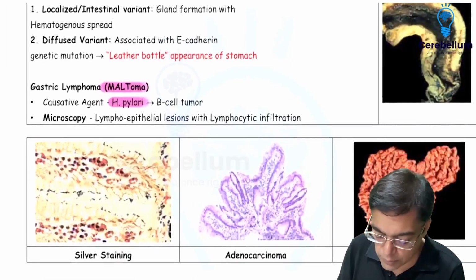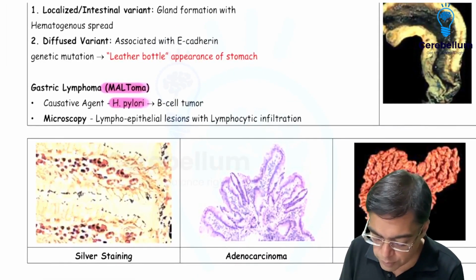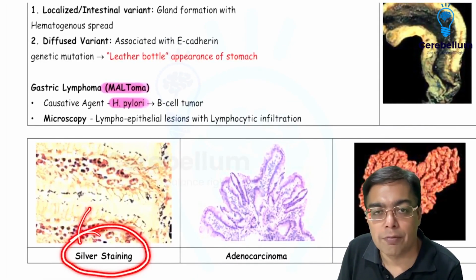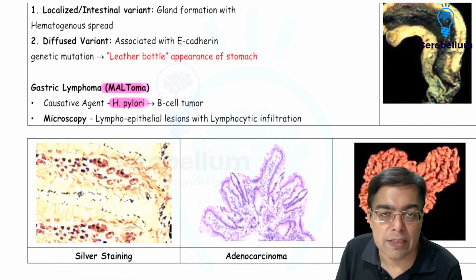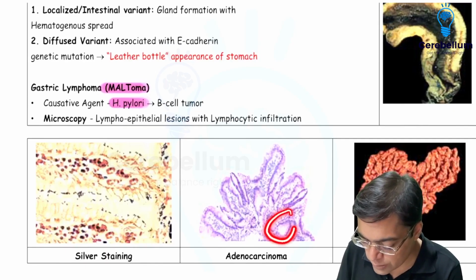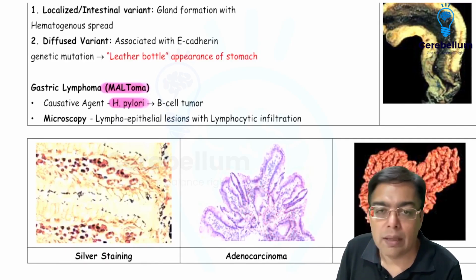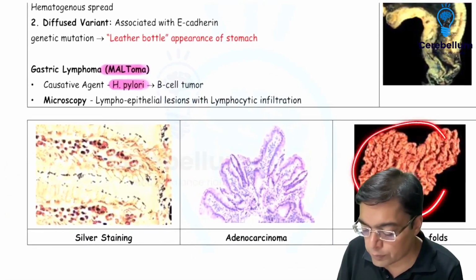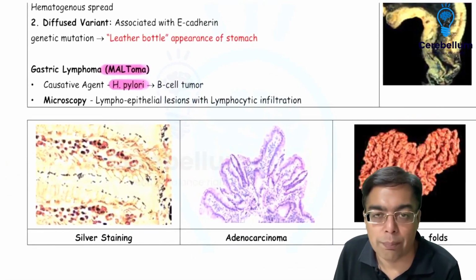Just having a look at some of the important facts, H. pylori is going to be detected with the help of silver staining. I may help you recall, Warthin-Starry is the one that you're going to be using over here. If you're going to be talking about gastric adenocarcinoma, it is going to have the presence of those glandular patterns, as I discussed earlier. And this particular image would be reminding you of the prominent gastric rugal folds associated with Ménétrier's disease.